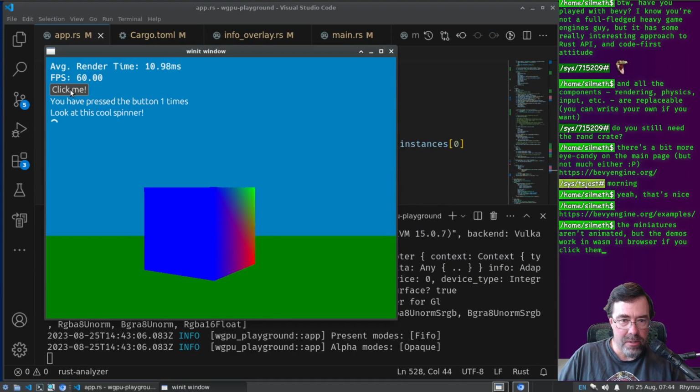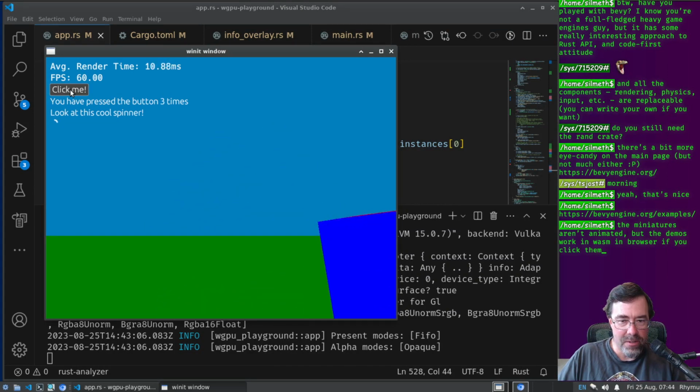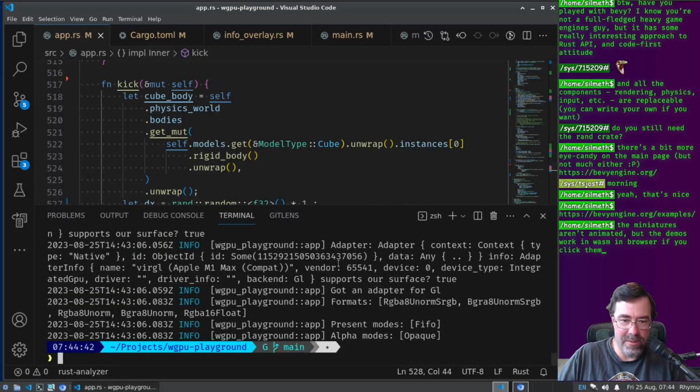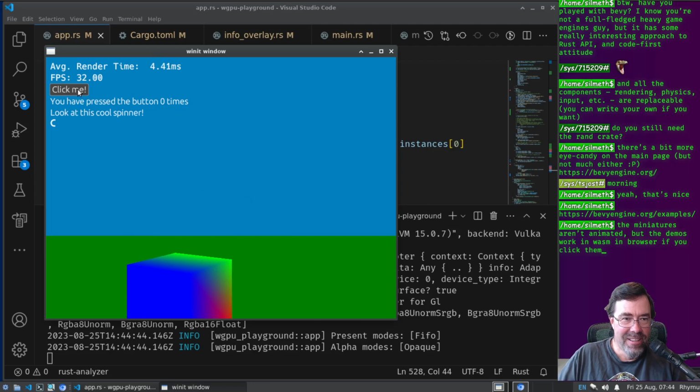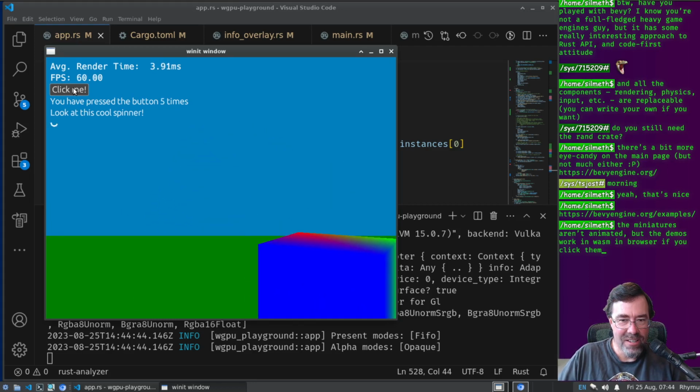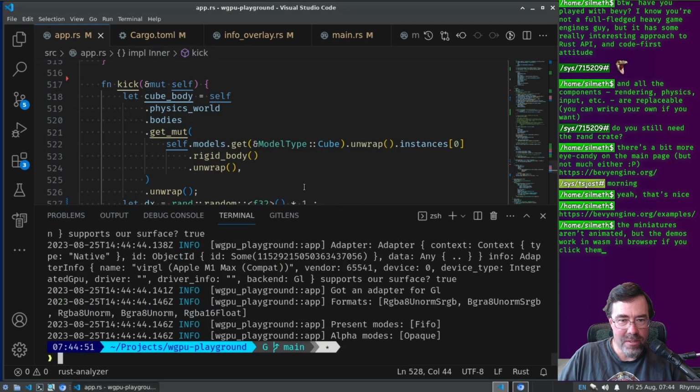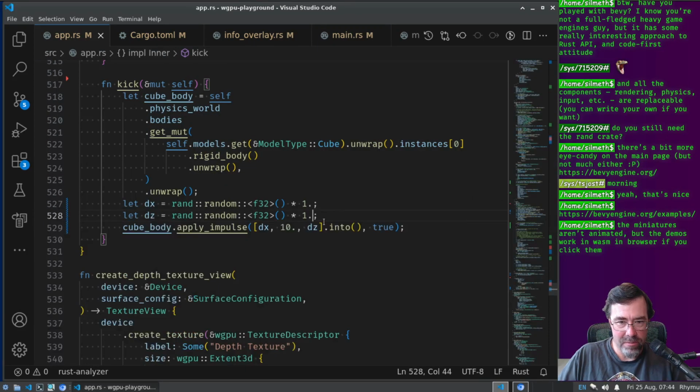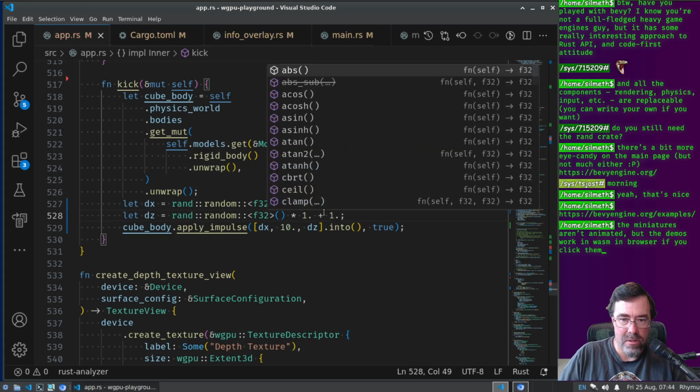All right, click me. There we go. Okay, now we have the problem that the camera, it goes off camera and we can't see it anymore. What if I make the Z always negative? So we would add 1 to this. So it's always going to try to kick it.